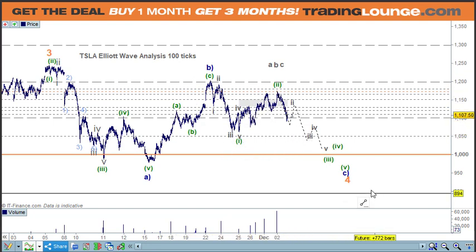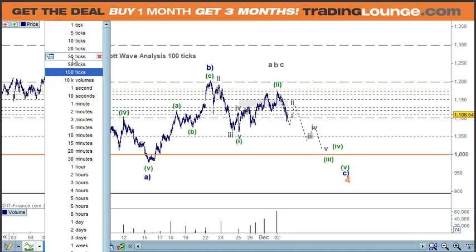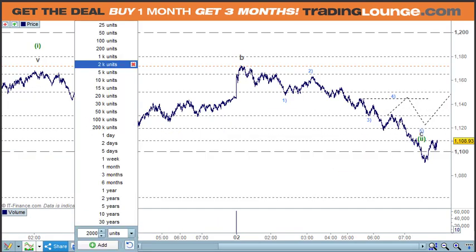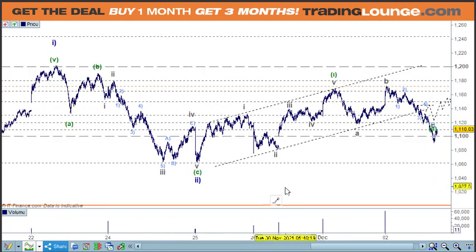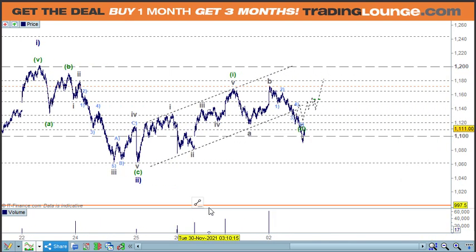So I think this is the right count, but I have been working on the bullish count a little bit as well, so that would be a bit more data in here. In this case the move down here is an A and a B and a C for wave 4, then 1, 2, 3, 4, 5 for 1, and then an A and a B and a C here for wave 2. Then this is a bit weird, but 1, 2, 3, 4, 5 here for wave 1, an A wave, a B wave, because it looks like a B wave coming up here, and then I was looking at the C wave coming down.